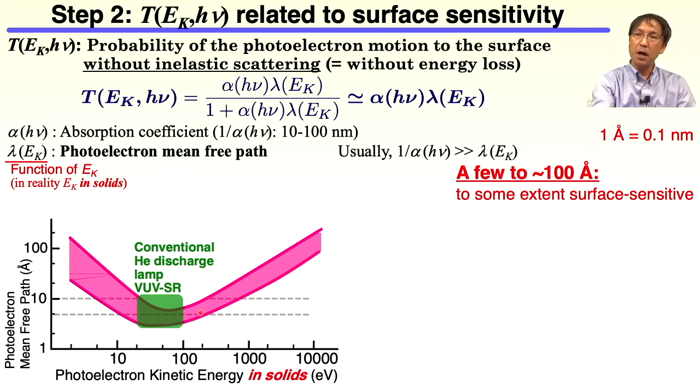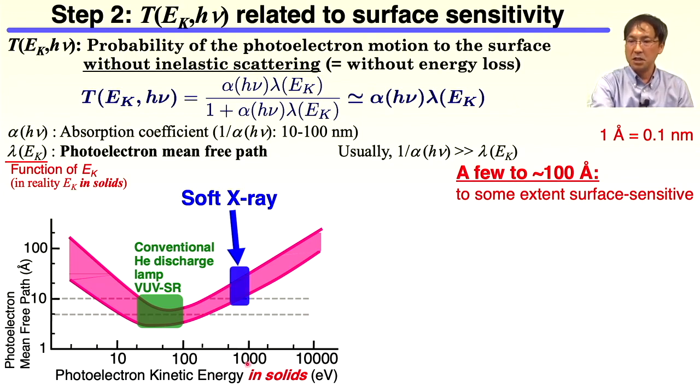The mean free path becomes longer gradually as the photoelectron kinetic energy increases. Around the kinetic energy of 1 keV, the mean free path is longer than 10 angstrom. Therefore, the bulk, the spatially deeper region from the surface, can be probed by the valence-band photoemission at the soft X-ray excitation, because the kinetic energy of the photoelectron near the Fermi level is comparable to the excitation photon energy.